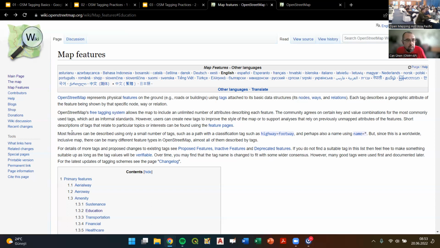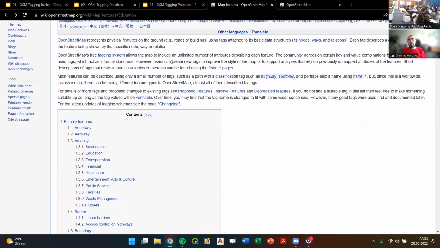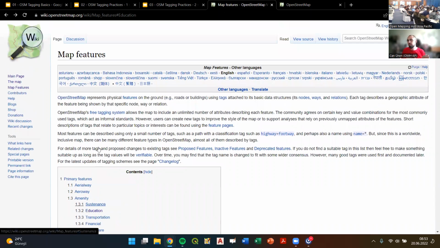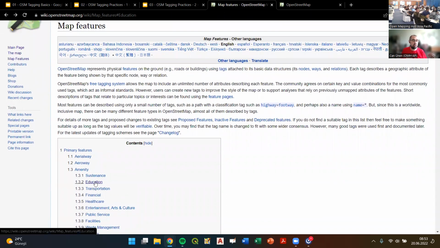So in the map features, you have the generally commonly used data that is also in the community standards, the data that was defined and accepted by the community. So in the map features, you are seeing the standard data. For example, education.